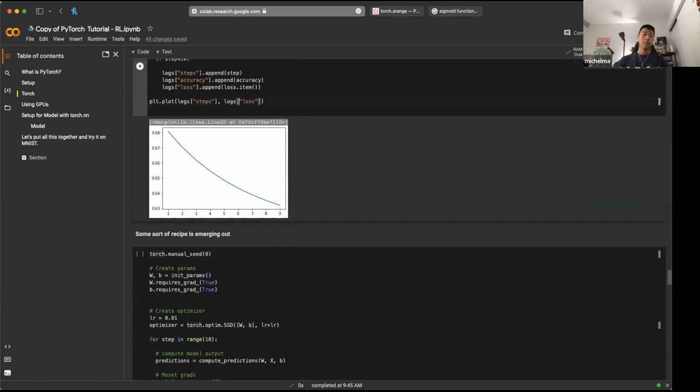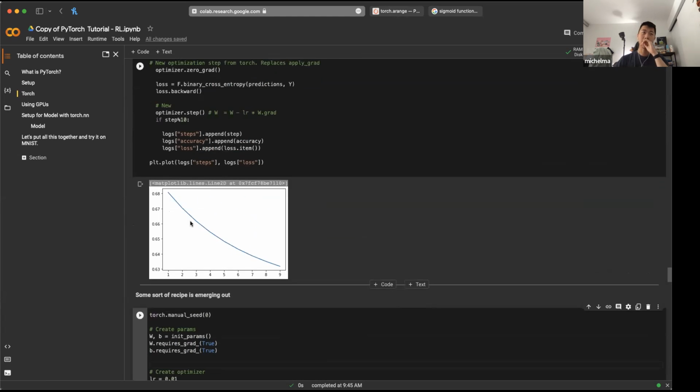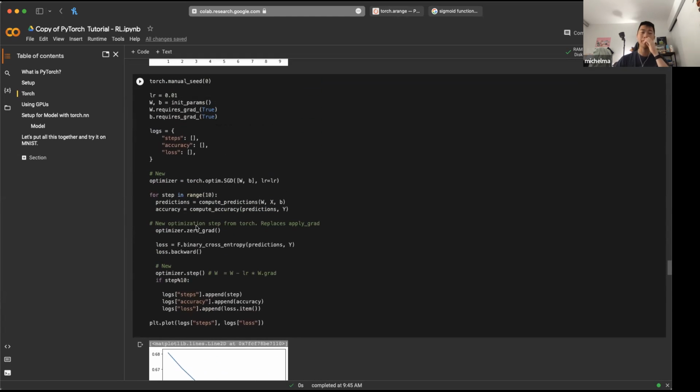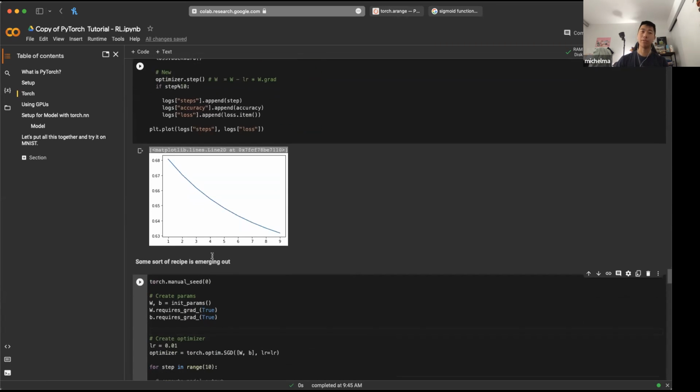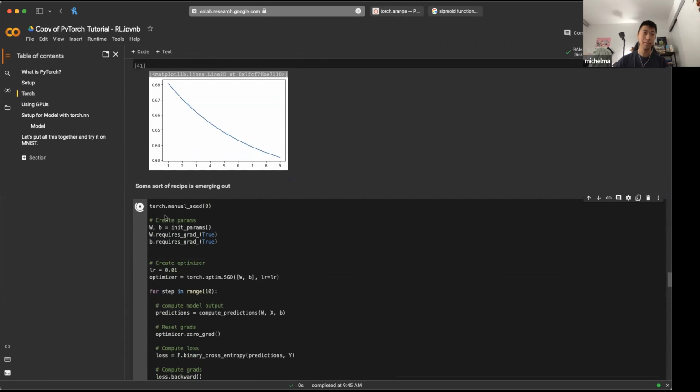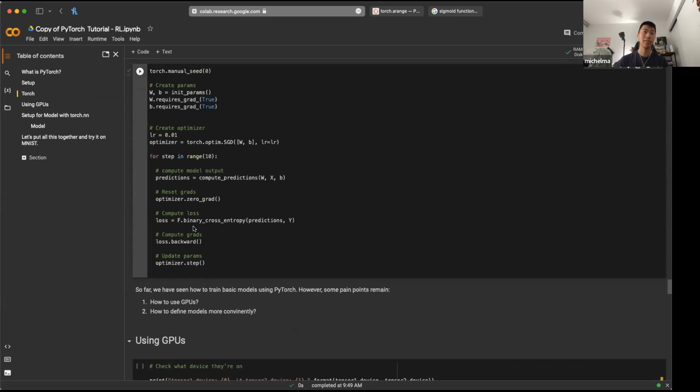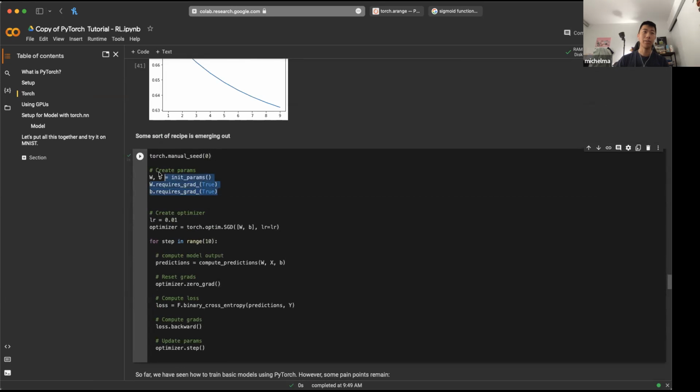So overall, there is a way to handle this every time, right? Some sort of recipe is emerging. There is a procedure to doing this every time you want to optimize a model. This procedure is going to look like this, basically. You always want to initialize your parameters, basically initialize your model somehow, right?